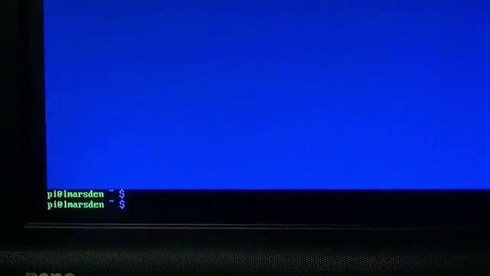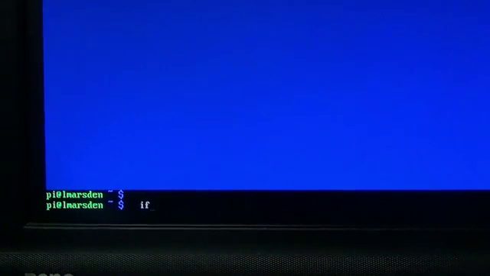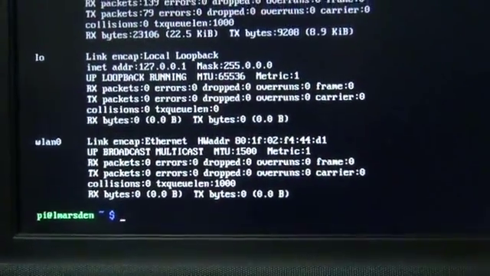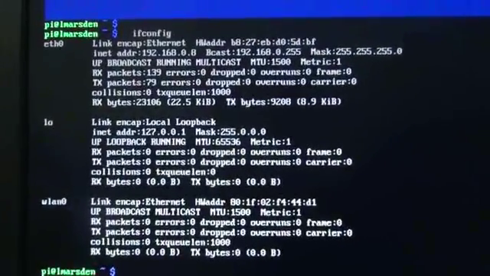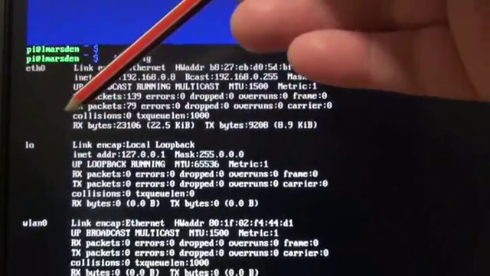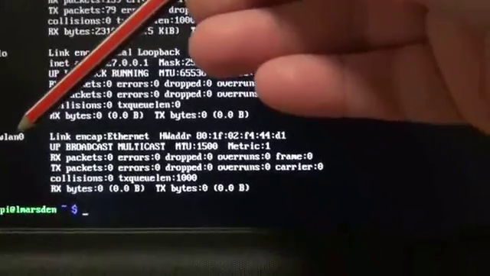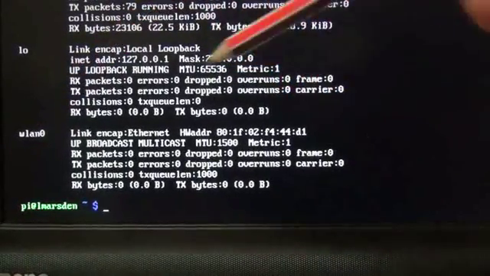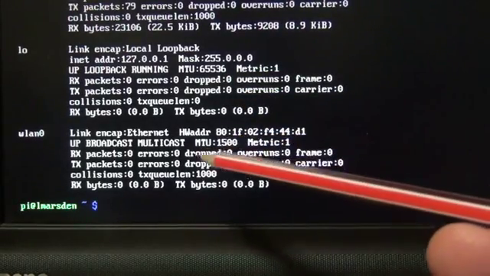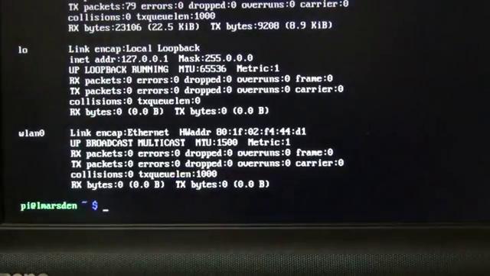Now once you're here, we need to actually know what the IP address of the Raspberry Pi is. So we can use the command ifconfig to show us all the configurations of our various networking devices. Currently, you can see up the top here, I have an Ethernet installed, which is eth0. Then down the bottom here is my Wi-Fi NIC, which is wlan0. At the moment, you can see the MAC address for the Wi-Fi NIC, but there's no actual configuration for an IP address from my router for the Wi-Fi. So I haven't set that up.